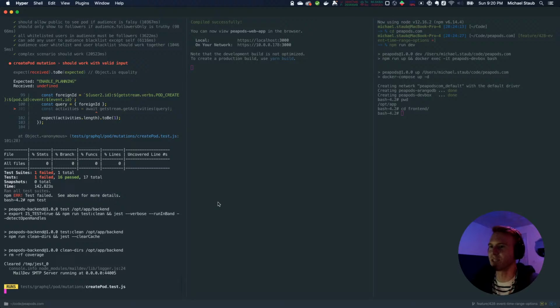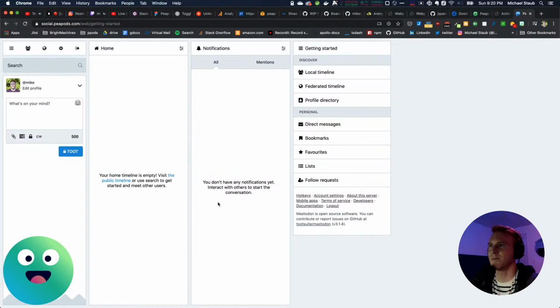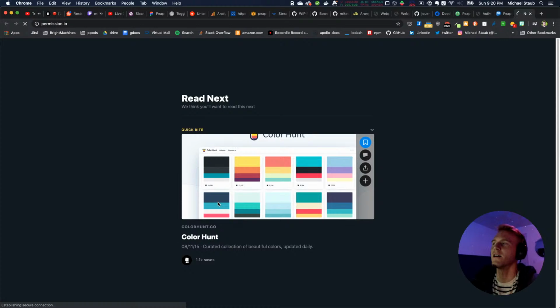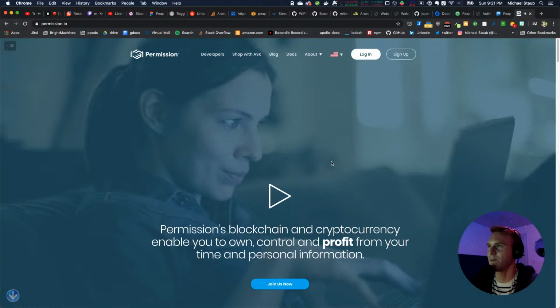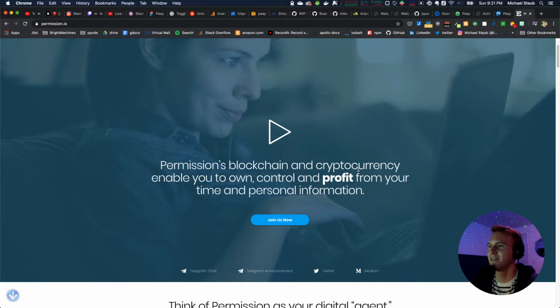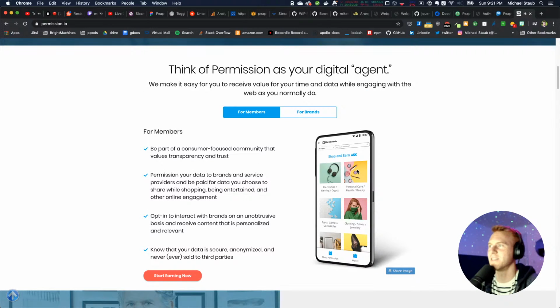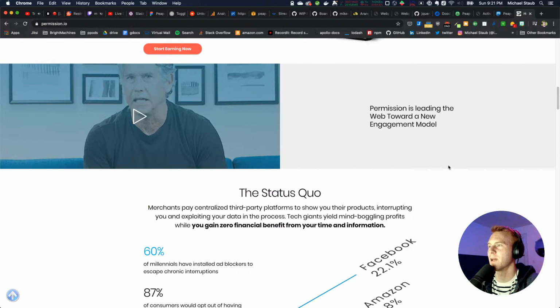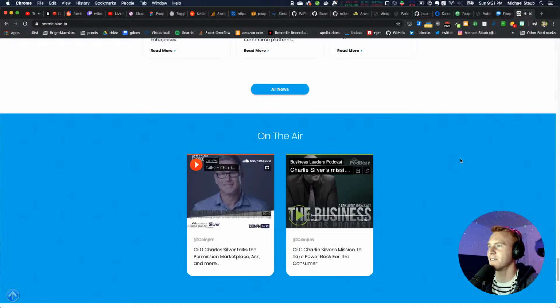And a bunch of other people were doing stuff like this. One that's really interesting to me, what was it called again? Permission.io. This company to me is the future, where companies can pay you for your data, which is genius. And they have these ask tokens, which are similar to BAT tokens, but they're building a developer platform. People have to build it.